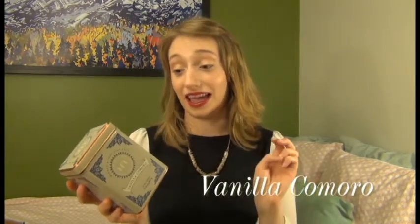They have their HT collection there, and I didn't rebuy these, but I wanted to give them a shout out because they were that good. Their Vanilla Comoros is to die for. I don't know why I haven't bought this one again. Basically, it is a black tea that has vanilla in it, and it barely has any caffeine. The nice thing about these is that they tell you how much caffeine is in them, so you can decide, should I have this one before bed or not? I love this one. I really should get it. This one's empty, by the way.